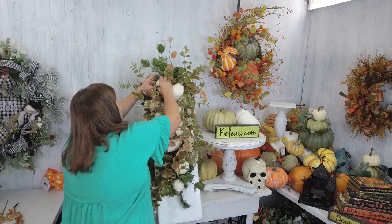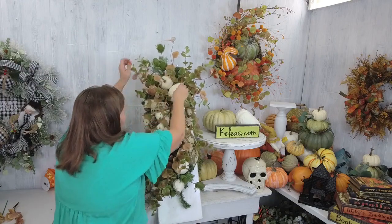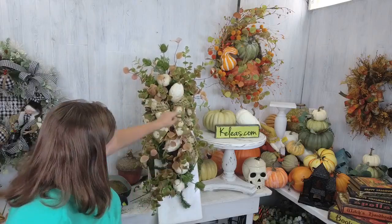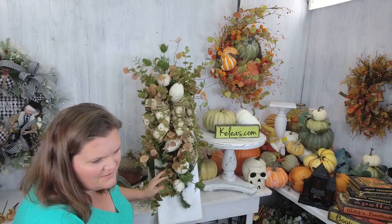Alright, I'm going to push this in here. I'm using these flatter pumpkins, and I'm letting them kind of be a little flat. Just want a little space between those. Oh, that's cute. See how we kind of got a nice line of the white pumpkins going down the middle?